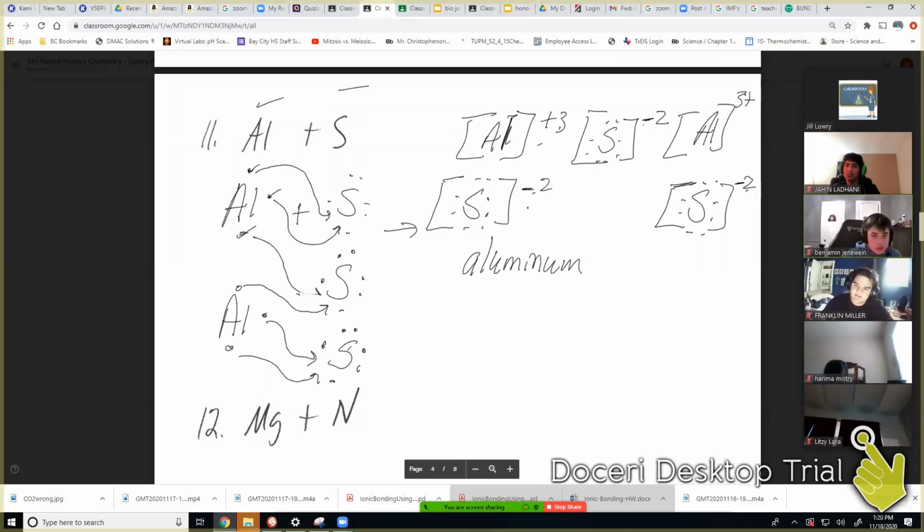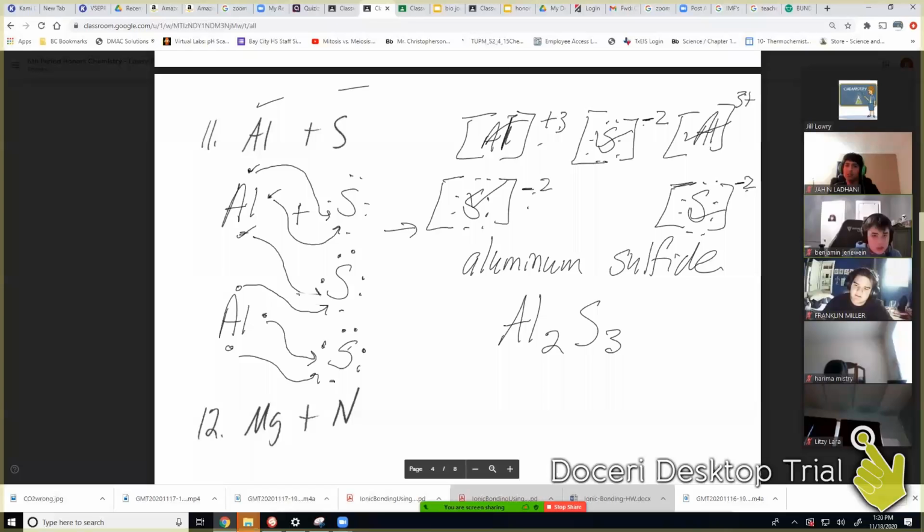Aluminum sulfide. And then what would be my formula? Al. I have 2 aluminum, so Al2S3. So that would be your formula for aluminum sulfide. So when you've done them correctly, then your positives and negatives should cancel out and it should be neutral overall. That's kind of the way that you would check yourself.